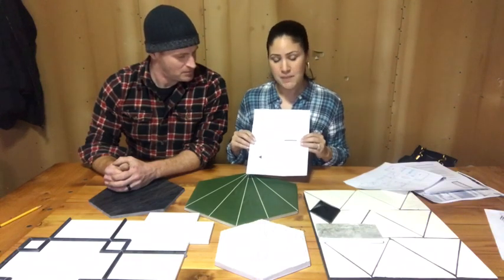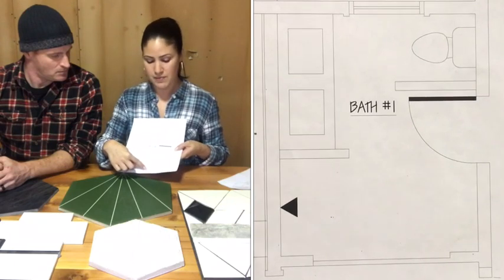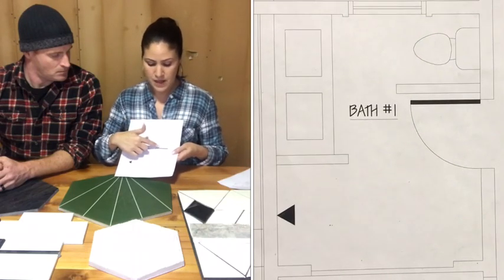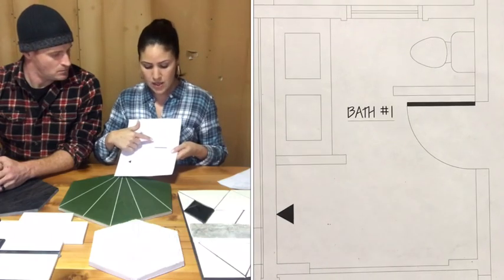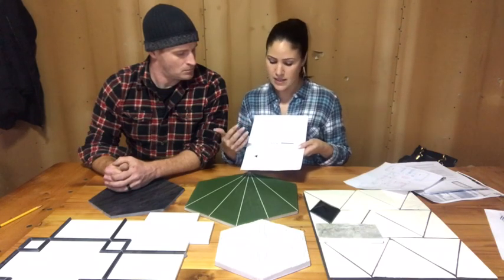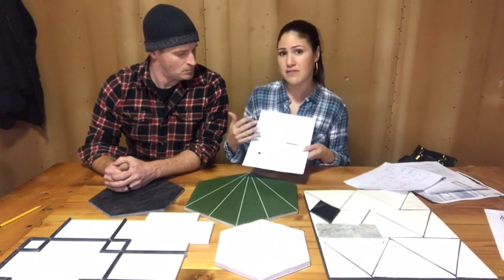Anyway, as we go into the bathroom, we walk in, the door was over here from the hallway, and what we want to do is move the doorway into the bedroom, so it now becomes an ensuite to the bedroom. We're going to do a half little pony wall to separate the toilet, or we might do a glass partition. We're going a little bit modern, still updated, with a mid-century vibe in some of the tile, and still keeping it clean, but we definitely wanted to update it a lot.